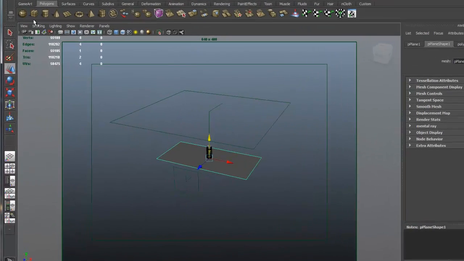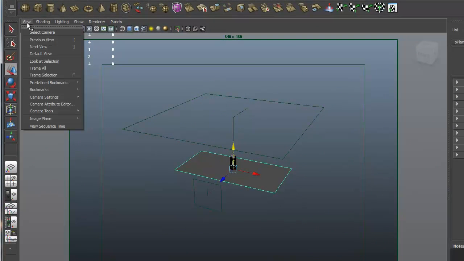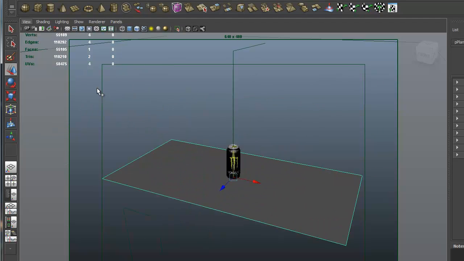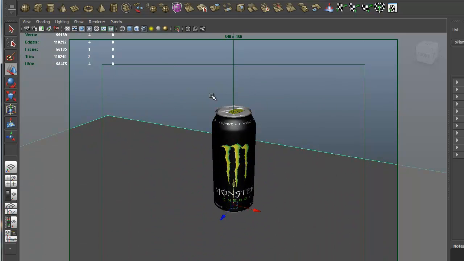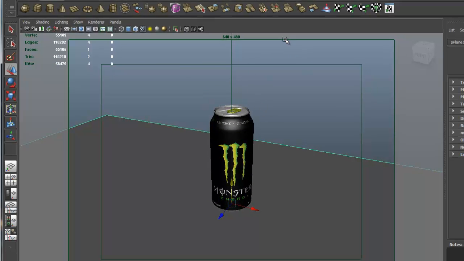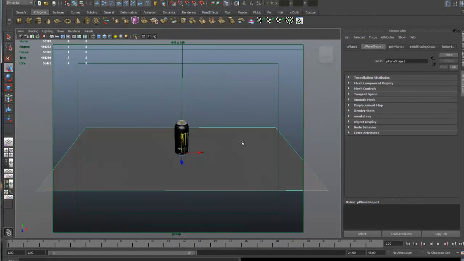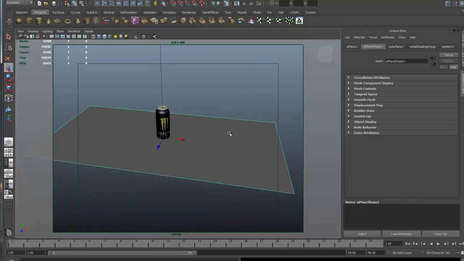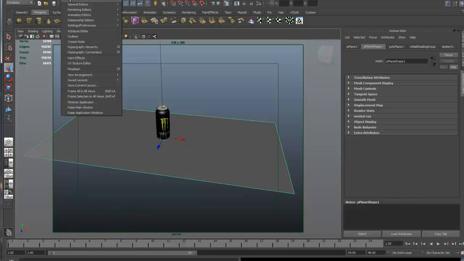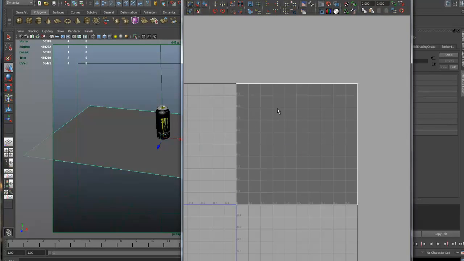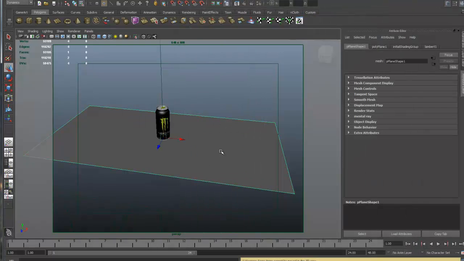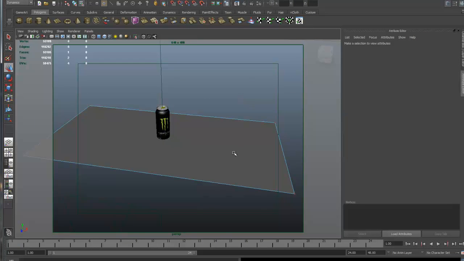Alright, so if I move away and I want to move things around, if I want to frame it again or get it where it was, just click on the bookmark. Okay. So we want to texture this thing, so let's go ahead and get that textured. Now, when you create a plane, it's already got a UV texture on it, so you can see it fills up this area here. If I click on it, there it is. So it's already UV mapped. So all we need to do is add a texture to it real quick.